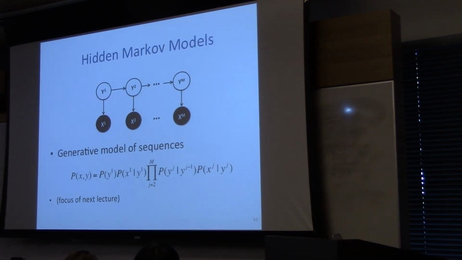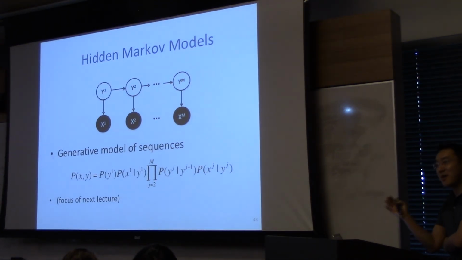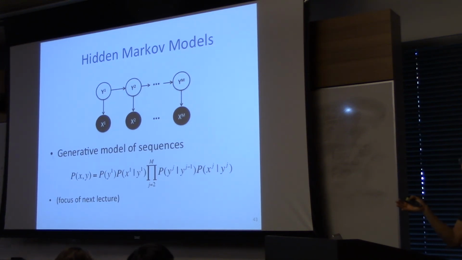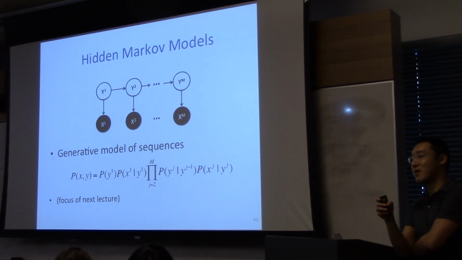Hidden Markov models, which we'll talk about a lot in the next lecture, because it's the major part of the homework, is a generative model over sequences. So at the very beginning of this course, someone asked, if you had video and frame by frame, the frames are not independent of each other, how do you actually model that in an IID way? And I answered, well, you can model the entire video as a single input instance, but that leads to a sequence modeling problem, right? Instead of binary classification, now we're classifying sequences. And so hidden Markov models is one way to model an entire sequence.